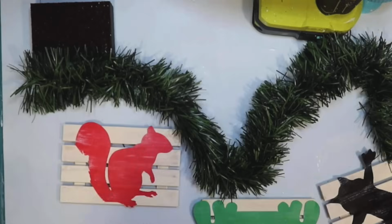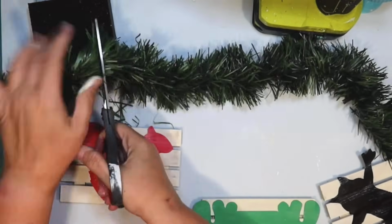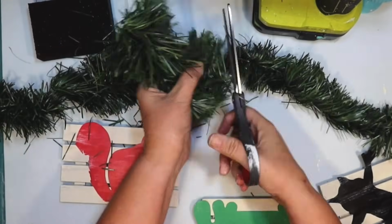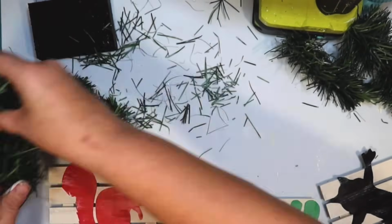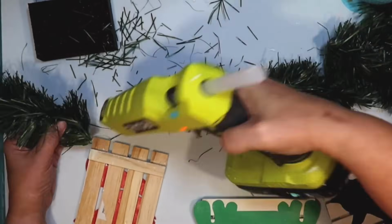And then I just want to string them all together. And for that, we're just using Dollar Tree garland. So I'm just going to cut it into pieces like 6 inches long. That way we can have one of those pieces in between each one of the little Christmas vacation signs, and we can string it all together.